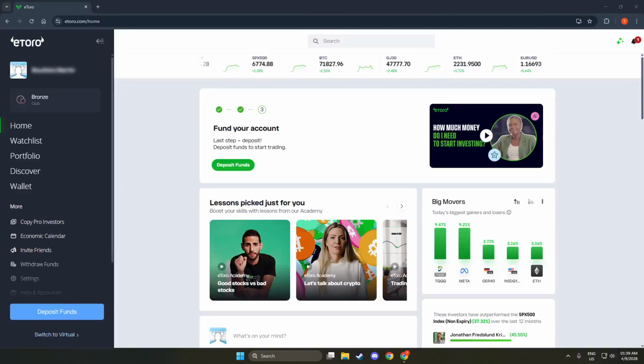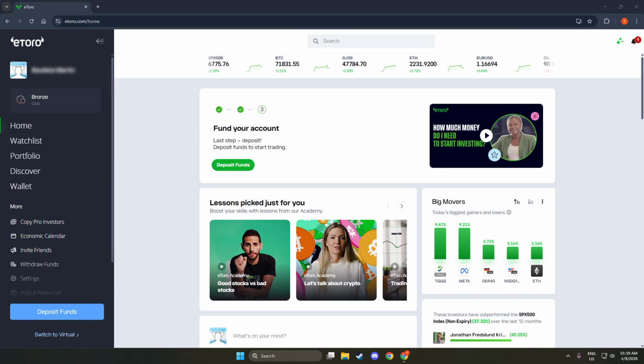In today's video, I'm going to teach you how to make eToro dark mode. If you spend a lot of time tracking markets, charts, or your portfolio, switching to a darker theme can make a big difference. It's easier on the eyes in low light, can reduce glare, and often makes key elements like prices and charts stand out more clearly.